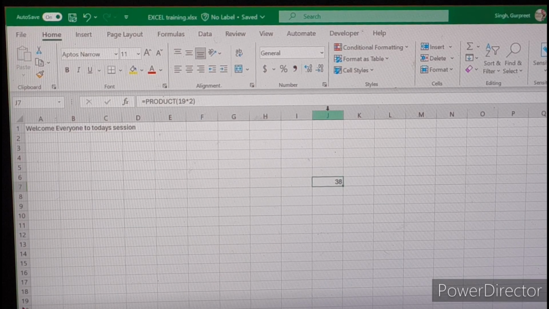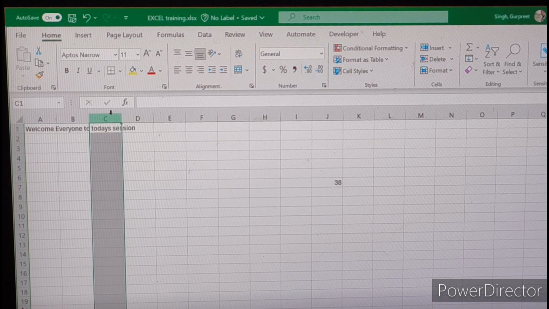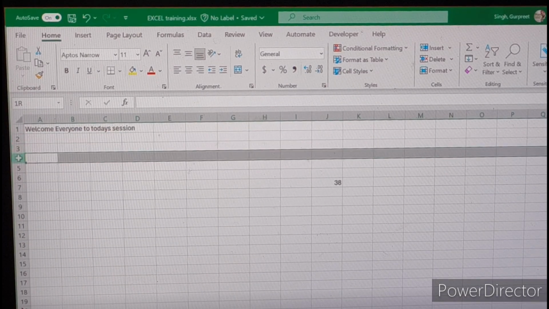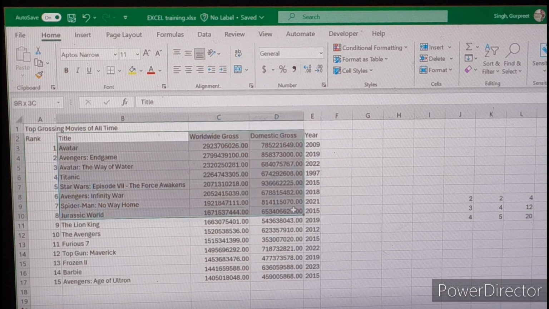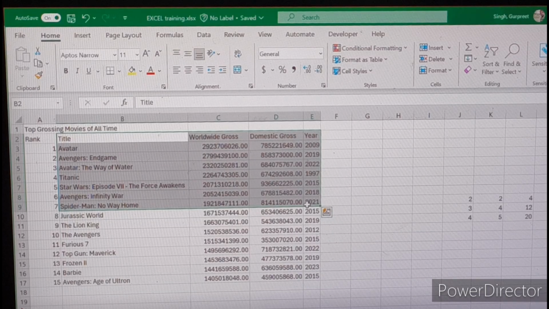So if I intersect this, this is column A, column B, column C, and these are the rows, row 1, 2, 3, 4. And if I select data like this, it becomes my range. So here, if you see, this becomes my range.